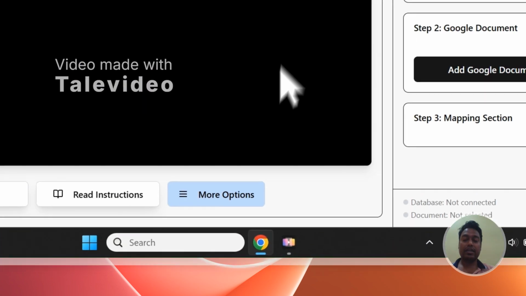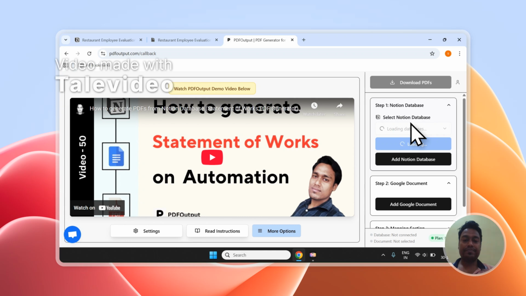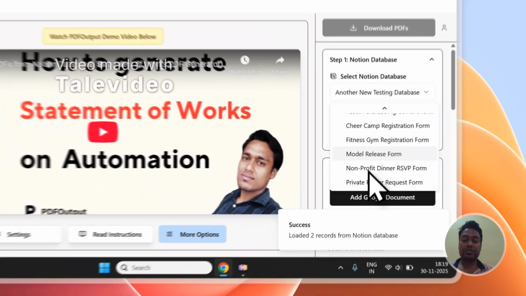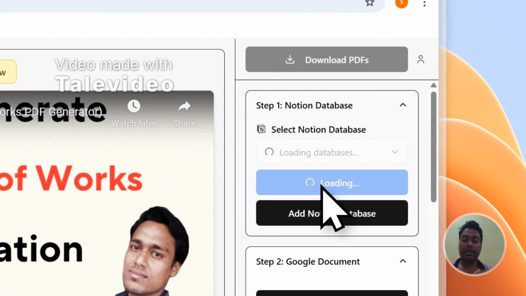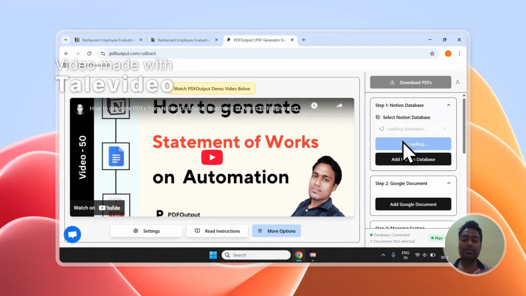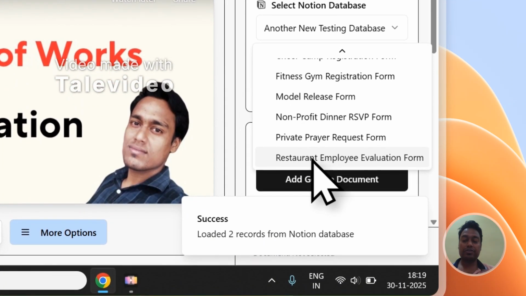Let's click on allow access, and now we will get access to the database which we can use for the automation steps. The first thing you will do after the access is check the particular database in the drop down. Click on the drop down, and you should be able to see the restaurant employee evaluation form. If it is not appearing over here, simply click on reload database once or twice. It generally takes reloading once or twice to reload everything, so please be patient and try reloading it, and the database should definitely appear. So you can see the restaurant employee evaluation form is showing here.